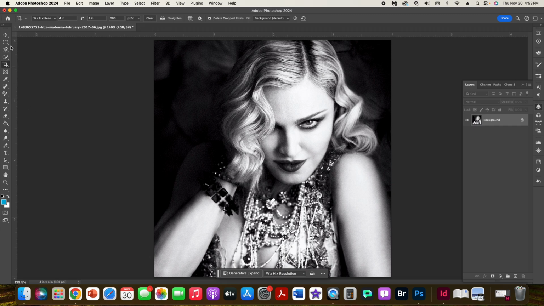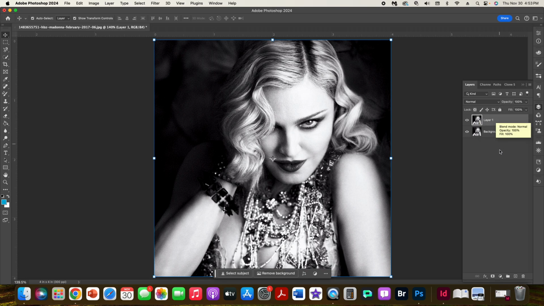All right, now I'm going to move my tool back up to the Move tool, and we're going to use Command or Control-J to duplicate the background. So in your case, it'll be Control-J, and now you have duplicated that background layer. We're going to simply double click on the new name, and we're going to call this Original. Now, for the purposes of what we're about to do, I'm going to tell you just to hide the background layer. All right, stay on the original layer.